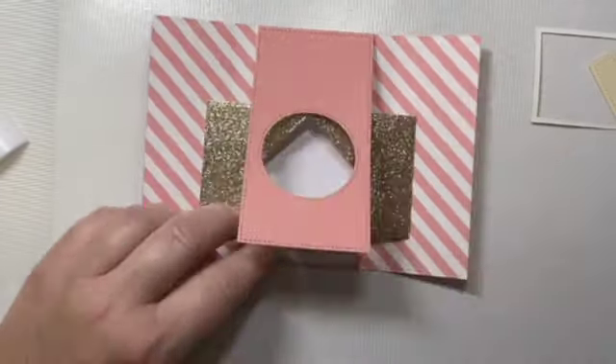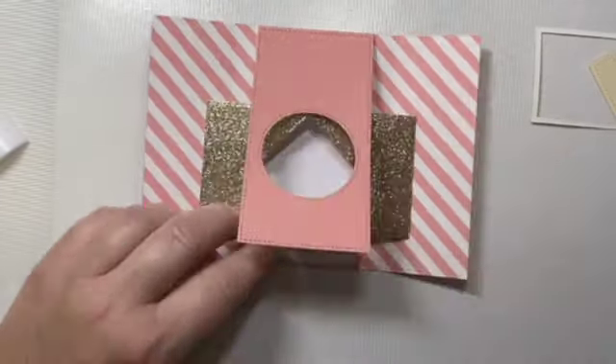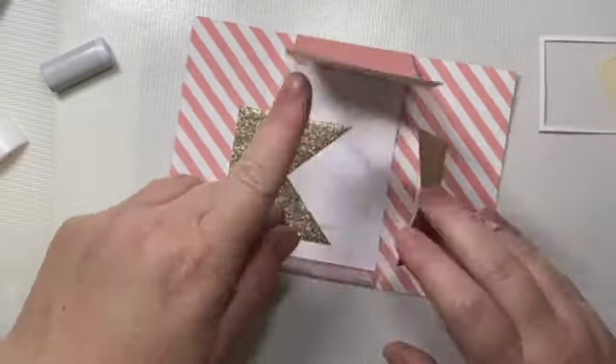For this oven card we need to put it together upside down, because the oven is going to open towards the bottom of the card. You put it together exactly the same way — the only thing that changes is when you put your little scene in, you just need to be mindful to make sure you do it right side up. I'm also coloring in the areas where it's going to show through, just to make sure the inside of our oven that I want to show isn't covered up by that shutter mechanism.